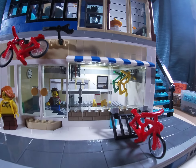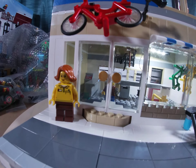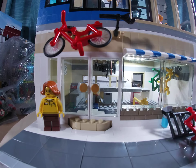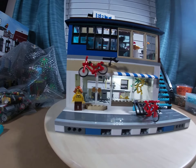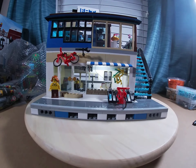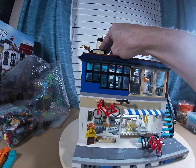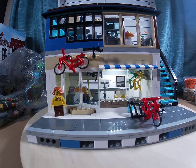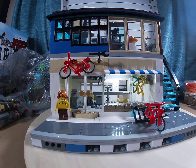And that's it — bicycle repair shop with frames hanging up, an air pump, a stool, and a guy in there with a pneumatic drill for some reason. It was pretty fun but it's eaten up a lot of my time. I'd like to move on to making a full-size mock of a hospital with a couple of floors, a helicopter landing pad, and an elevator. I'll be combining the Old City Hospital set 60204 with some other sets to make that. Thanks for following along — any questions or suggestions, let me know. Really appreciate your support and we'll catch you on the next one.